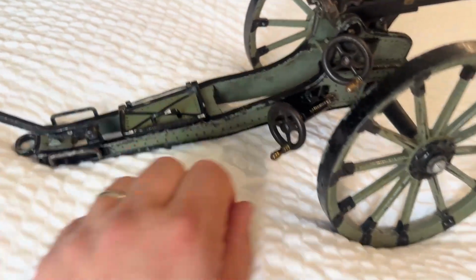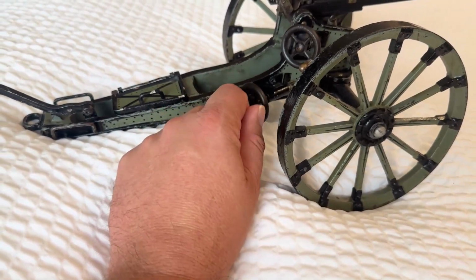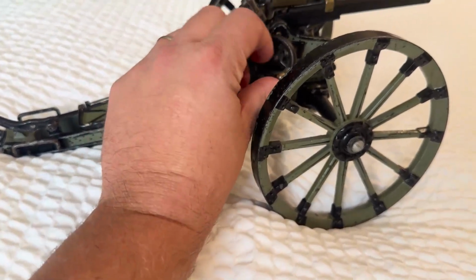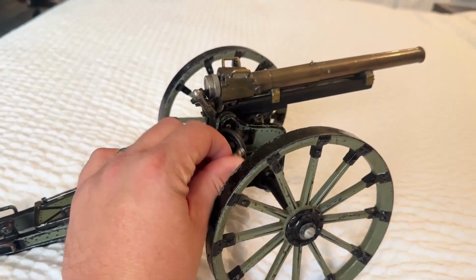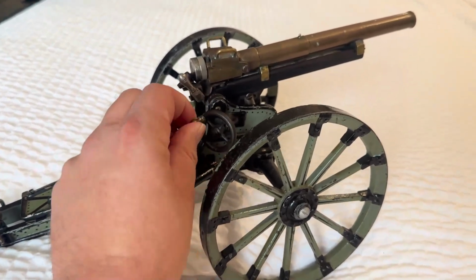inside, and then you had different leveling. This is the wheels, which I'll show in a minute. This is the raising and lowering, which is quite cool.